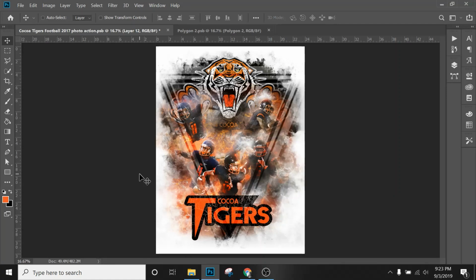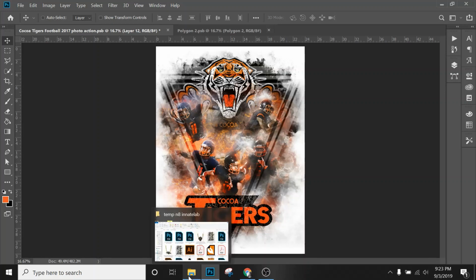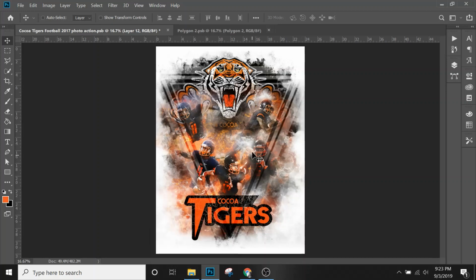This one was second highest requested, and what we're going to do is modify this template to include some players that were requested from the Kansas City Chiefs. Right now this is a template design that has a local high school and the local high school players. However, you're going to see how you can modify it to be whatever team and whatever players that you like. And without further ado, we'll go ahead and get started.